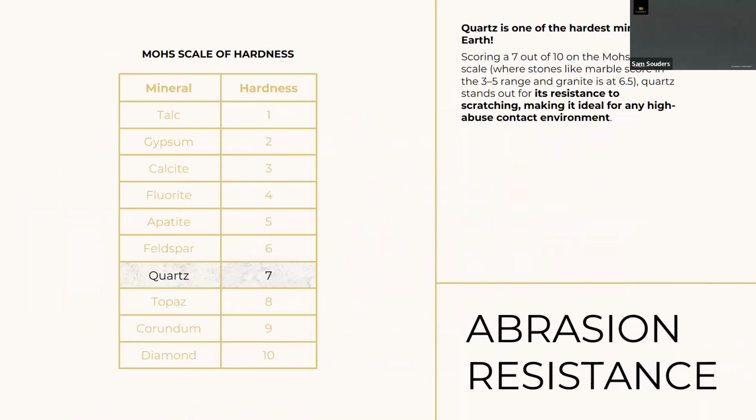Simply stated, it does suggest that if object A can scratch object B, then object A must be harder than object B. Think of it like a diamond scratching a piece of glass. It shows that a diamond is harder than glass. You've heard the phrase tough as nails. So a quartz surface can do you one better.